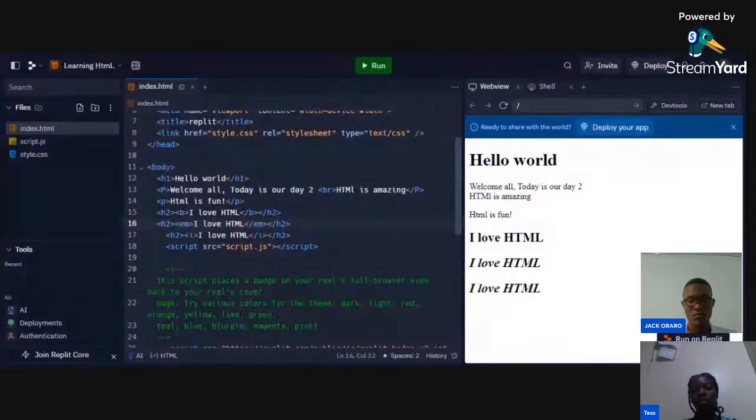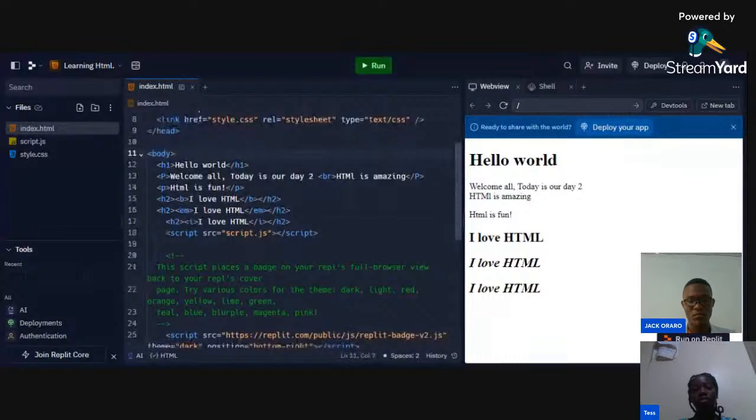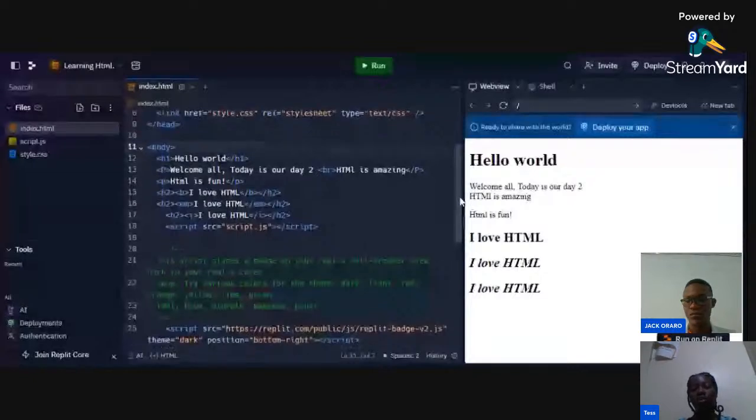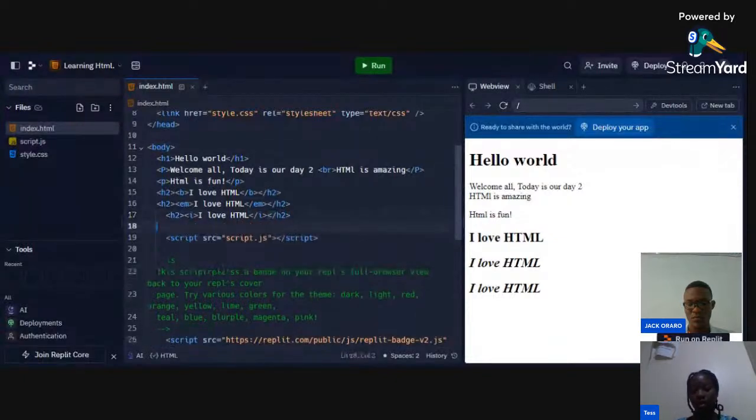There are types of headings. Mostly you have seen I've used H2, but there are six types of headings. We have the H1, which mostly appears at the start of a web page. We usually have H2 up to H6, and H6 is the smallest, the last one. I can try to show you. And this is a heading.